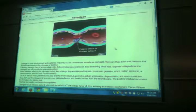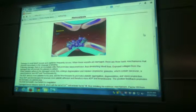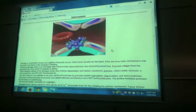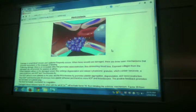When platelets adhere to the damaged vessel, they undergo degranulation and release cytoplasmic granules, which contain serotonin, a vasoconstrictor, and ADP and thromboxane A2. No, you don't have to know those. The ADP attracts more platelets to the area, and the thromboxane A2 promotes platelet aggregation, degranulation, and vasoconstriction. Thus, ADP and thromboxane A2 promote more platelet adhesion, and therefore more ADP and thromboxane. The positive feedback promotes the formation of a platelet plug.